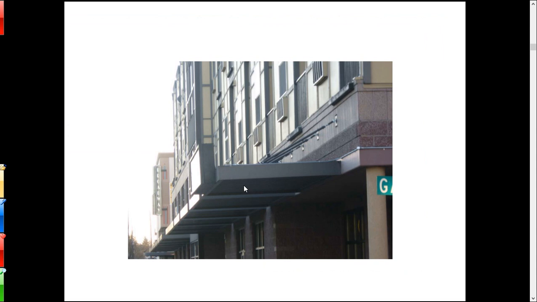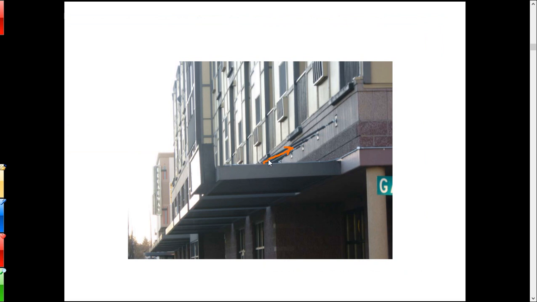Some more cables there on a telephone pole, I think. Might be power, I'm not sure. Okay, here's some cables here. These are actually kind of struts or something, but they're holding up the awning.